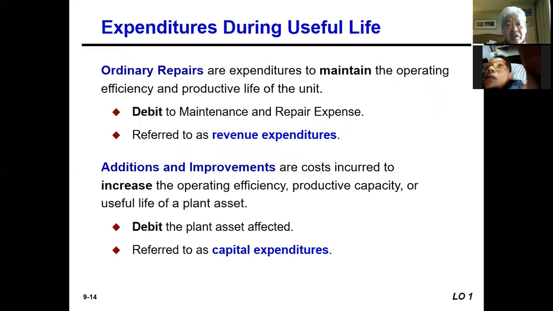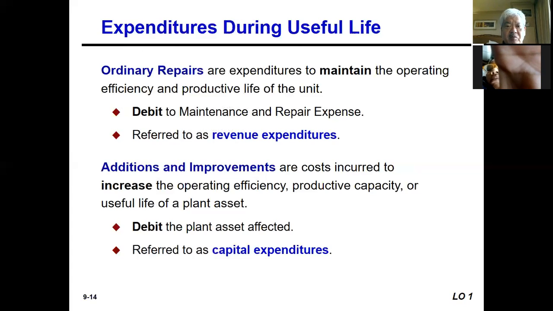These things get debited to maintenance and repair expense, and they're referred to as revenue expenditures. So, in order to make money, you have to spend money. If you need that vehicle in order to help you to get things delivered or get stuff to your factory, then that's a revenue making expenditure.